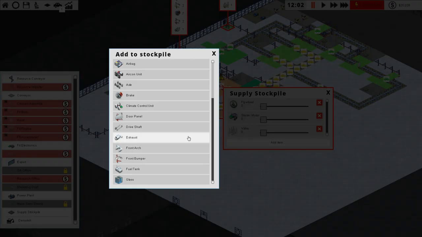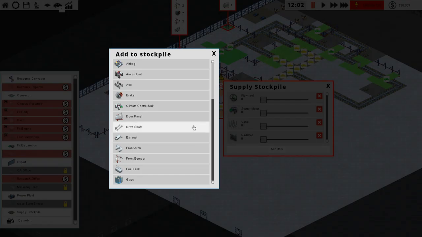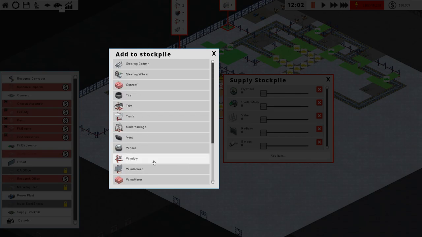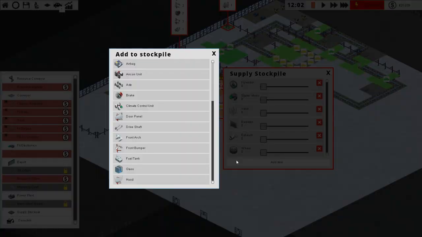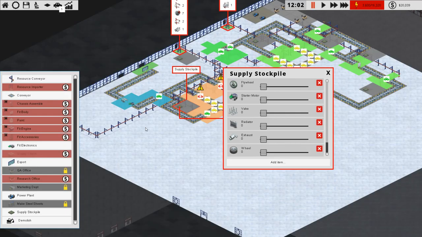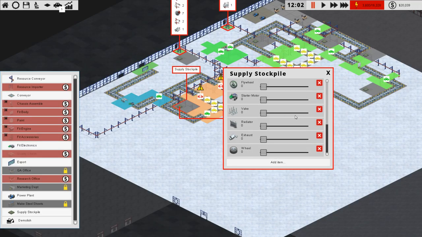Radiator, exhaust, wheels. I'll have them in order actually. Radiator, exhaust, wheels. Tires, brakes, steering columns, and steering wheels. There we go. That's all right to see. I kind of want to connect this to this bad boy exclusively if possible. That would be nice.